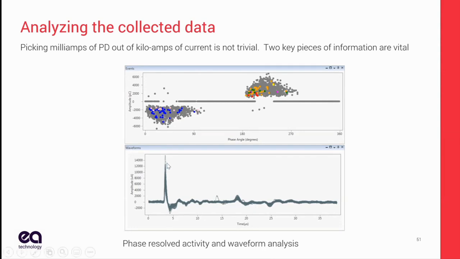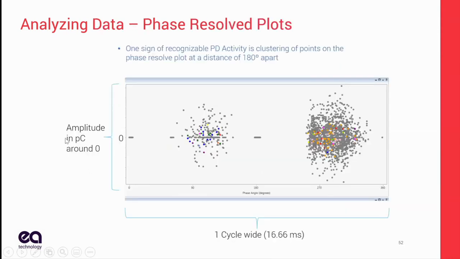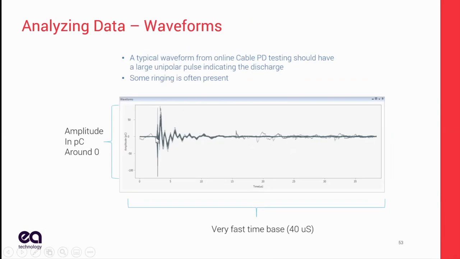Here is a shot of the waveform. Each one of these dots can be looked at. You can actually see the waveform. This is that unipolar pulse that I was talking about. This looks like it's phase shifted, but again, we're not phase aligned. We've got two groupings of discharge. They appear to be bipolar because of triggering and ringing that might occur. See here, we've got some ringing, but we're largely unipolar, much higher in one polarity than the other.